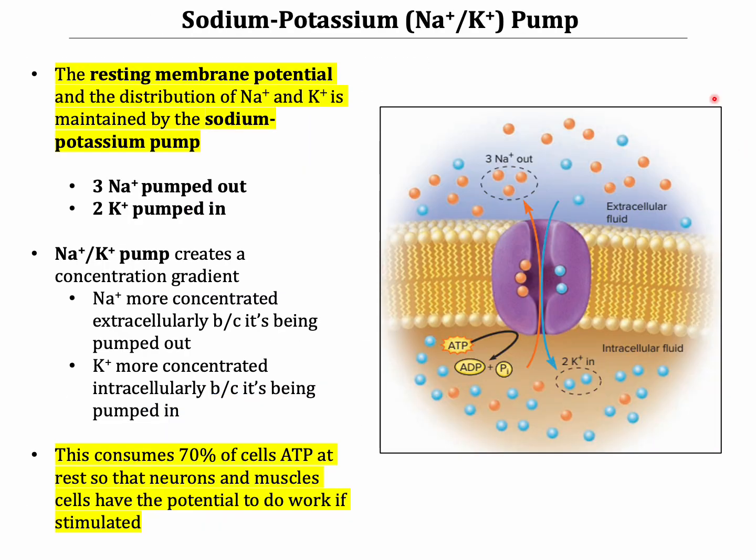The sodium-potassium pump is creating the unique distribution of sodium and potassium. Every time this pump functions, 3 sodium are pushed out and 2 potassium are pulled in. So that's creating that difference in ion concentration. That creates a very steep gradient, which can be utilized if a channel opens up. That's what's responsible for causing depolarization and repolarization.